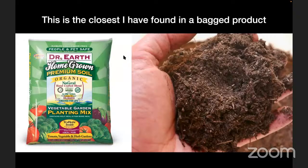This is about the closest stuff I found in a bagged product to what I would consider compost, and it is kind of more broken down. You can see little bits of wood chip. It's not super inexpensive. Sometimes I'll use it, it does have some soil biology added back in.